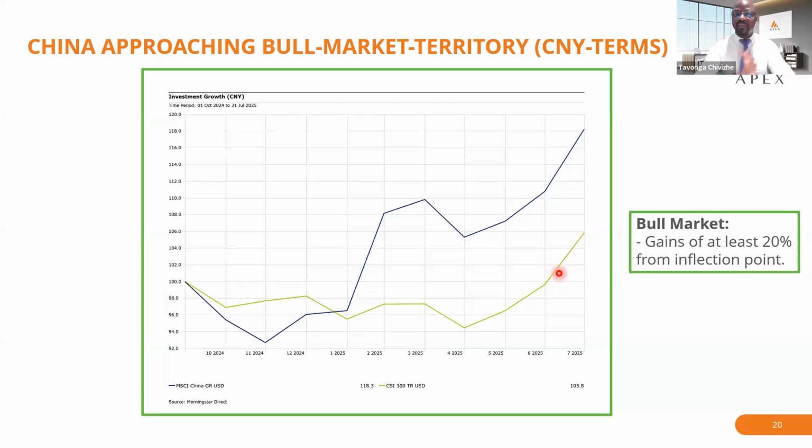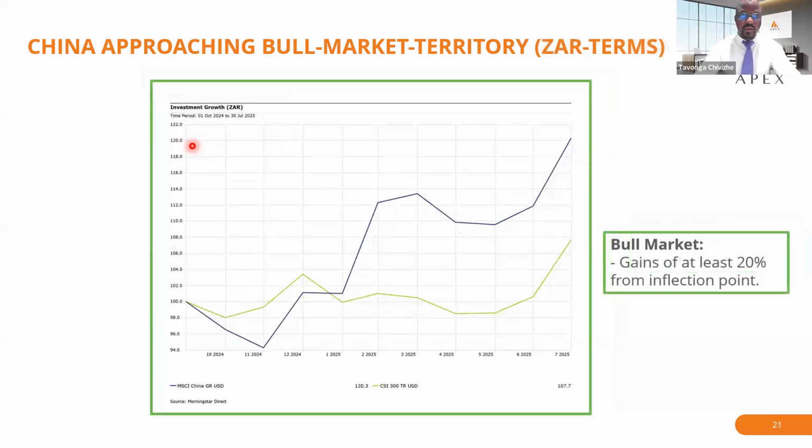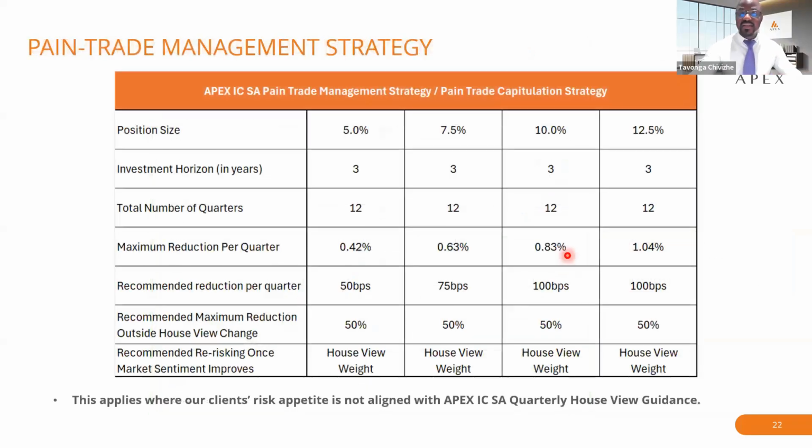But the most important thing I'll leave with you here is that in CNY terms, if you look at where my cursor is, we're almost entering bull market territory. And then in Rand terms, we pretty much just cut into bull market territory on the 31st or the 30th of July as far as the H shares are concerned. And we are kind of 10% away as far as the A shares are concerned. But you can see the excitement, that macro regime shift, that macro regime asset allocation, we are very excited about this. So do expect an email from us when the time is right.